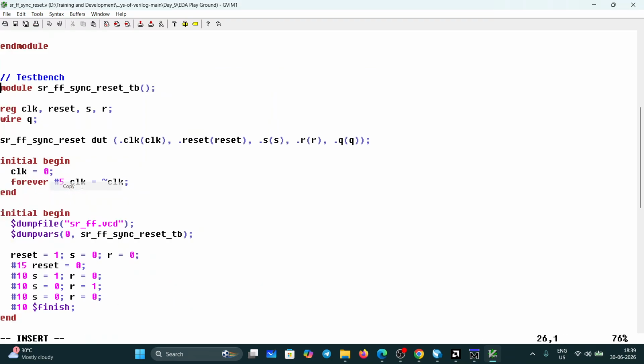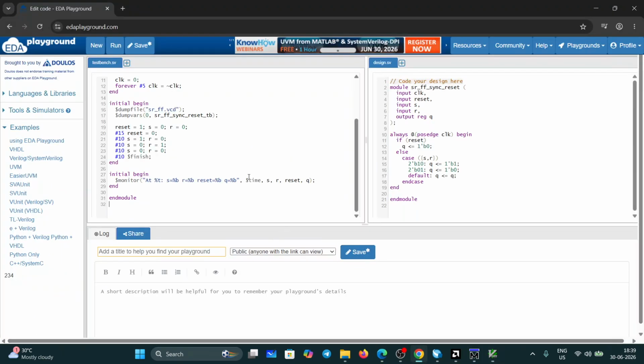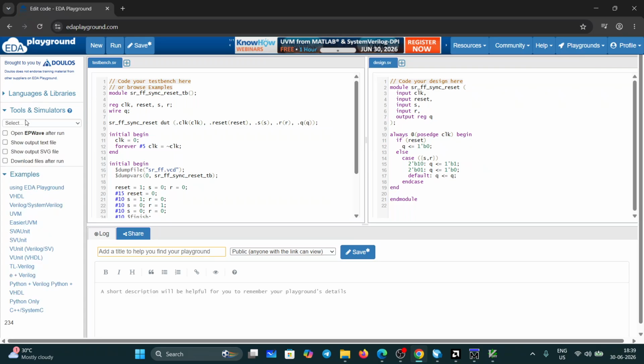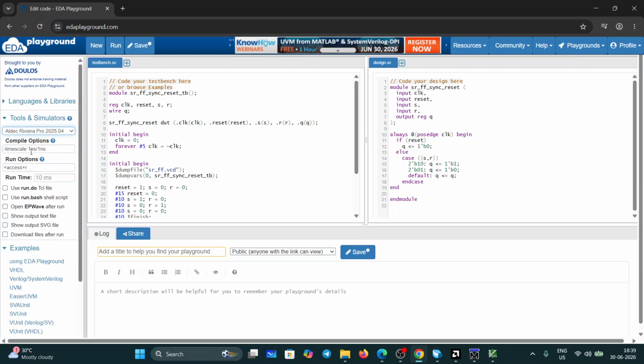So copy this and go to EDA Playground. On the left side we need to write the testbench. And under tools and simulators, we need to select Aldec Riviera and use open EPWave after run. Save this and run this.